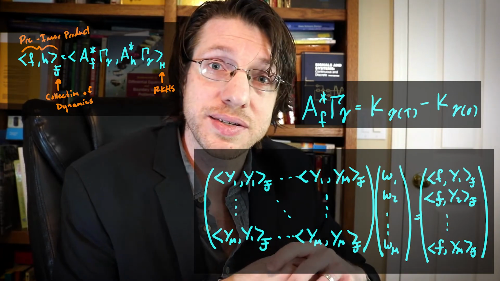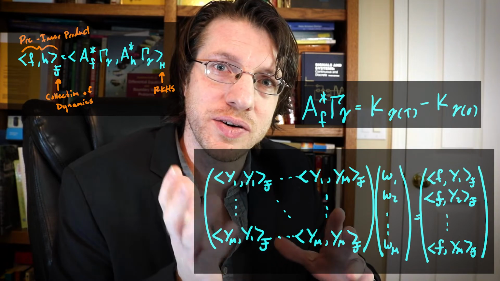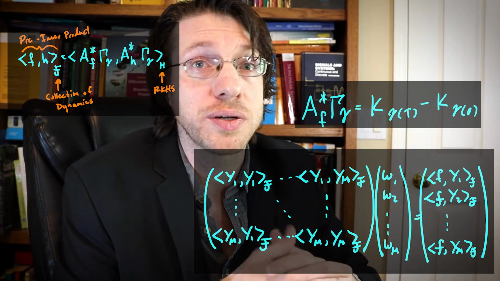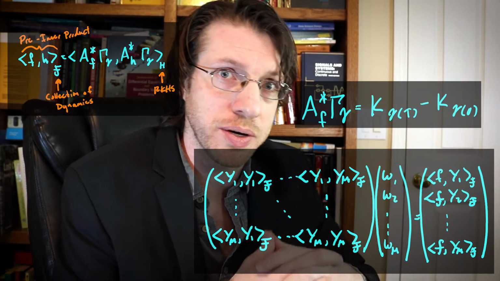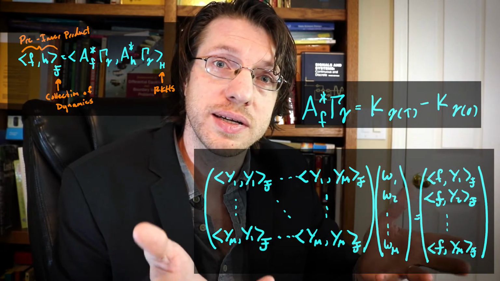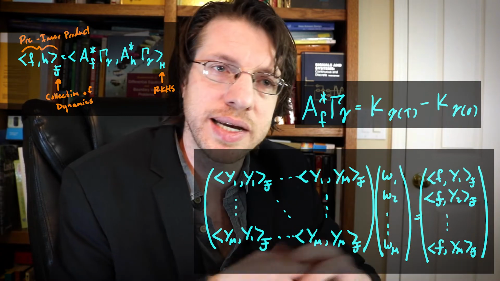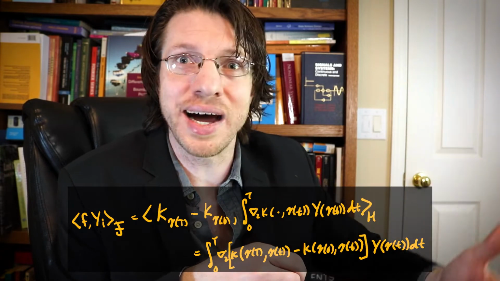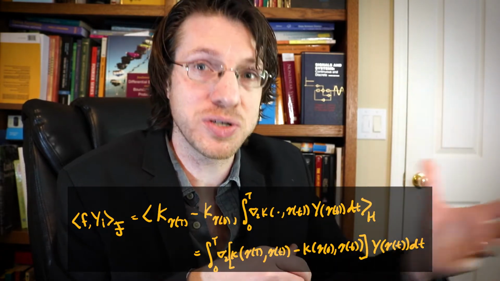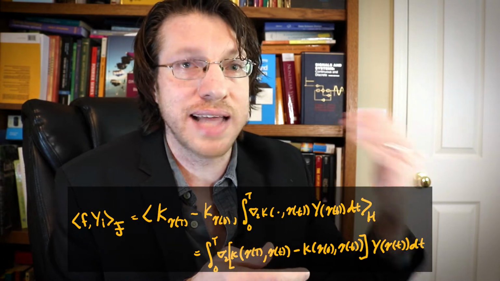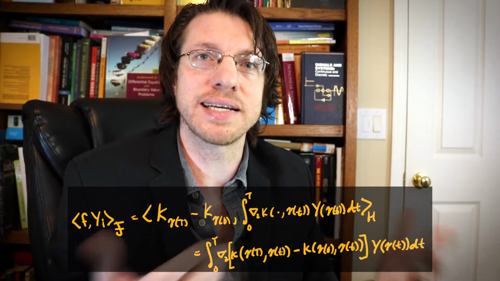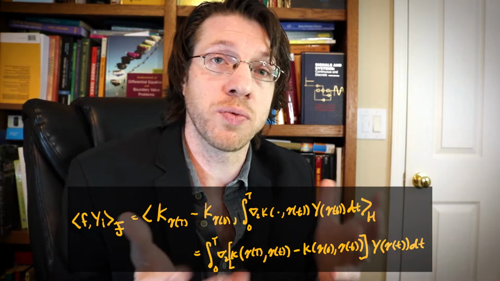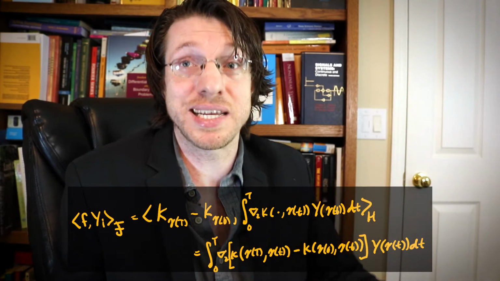On the other hand, we do know what the adjoint of this Liouville operator is corresponding to each one of these yi's against our occupation kernel, and that was the expression that we just talked about earlier. So we need to take the inner product of these two things. That basically just means that we need to take the difference of the evaluations of the adjoint of these yi's applied to our occupation kernels, and that gives us a function, and we need to evaluate that function at each of the endpoints of our trajectory and take that difference, and that gives us a complete system of equations to solve to find the weights of the projection of f onto this basis.